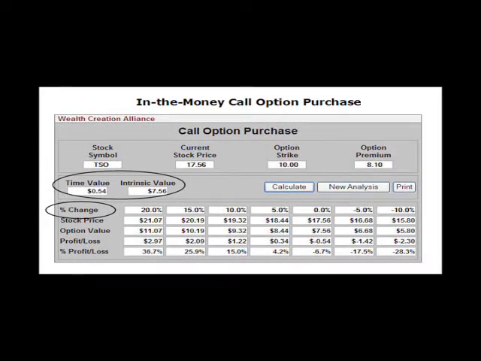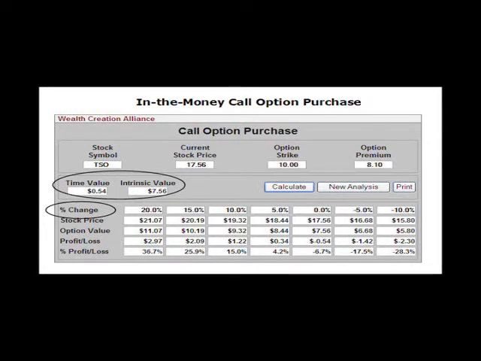Then in the percent change row, which is the first row of the calculator, type in your desired price percentage changes for Tesoro stock at option expiration. This is a user input and can be changed to any desired percent change. In this example, I chose a range of percentages from a plus 20% to a minus 10%. Then click Calculate, and the calculator will calculate the profit loss potential for this option.